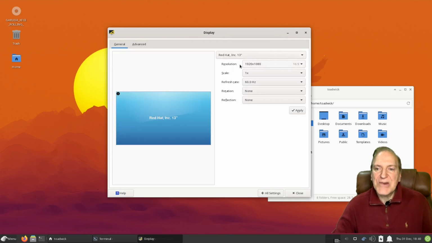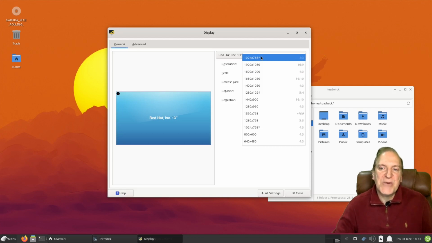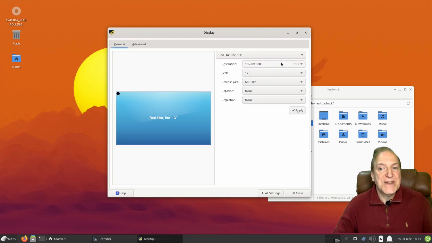Some changes here. As you notice here under our resolution, it's showing our aspect ratio here, kind of grayed off in the side. And then it'll have our recommended settings with an asterisk denoting recommended. In this case, I'm running a virtual machine, so for some reason it thinks 1024 by 768 is the way to go, and that's probably because of my settings in my KVM QEMU settings. However, I got it set here at 1920 by 1080, which is where I want to keep it. So that's one thing that has changed.